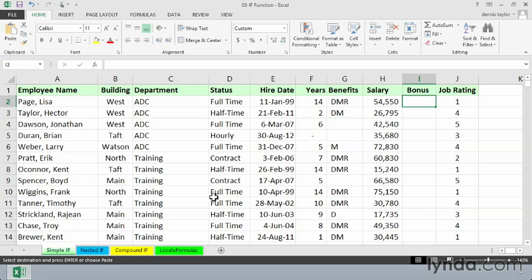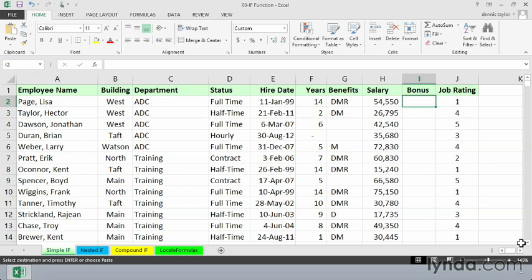two different answers. This company has decided to provide bonuses for those whose job ratings are 4 or 5. And so a different way of stating the situation is to say, if your job rating is 4 or 5, we're going to put the value 2,000 in the bonus column. If not, 0. Now, the if function might be lengthy in its actual text entry, but the result is going to be a simple answer here.